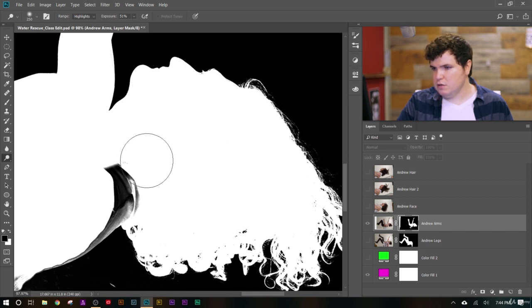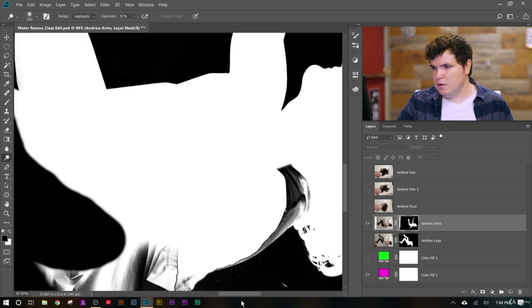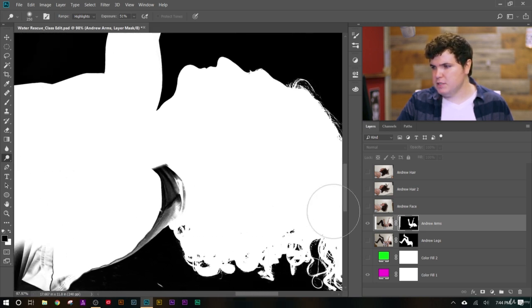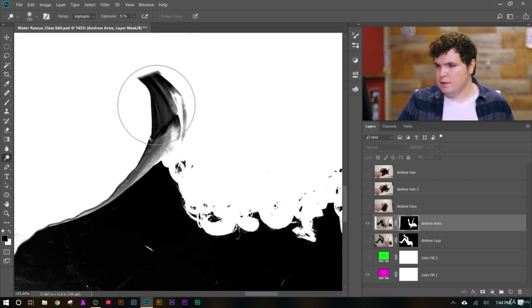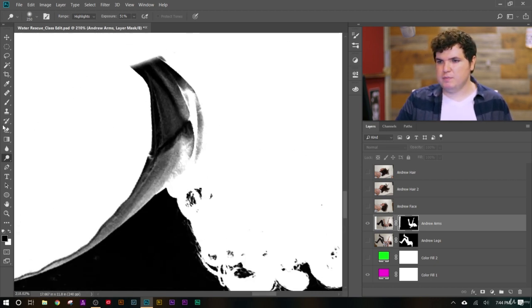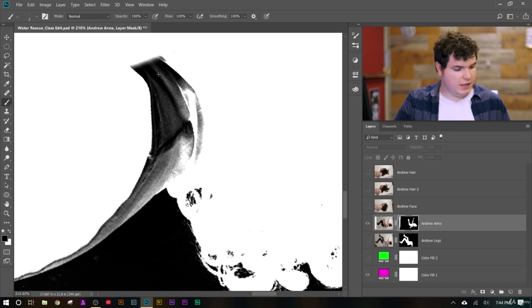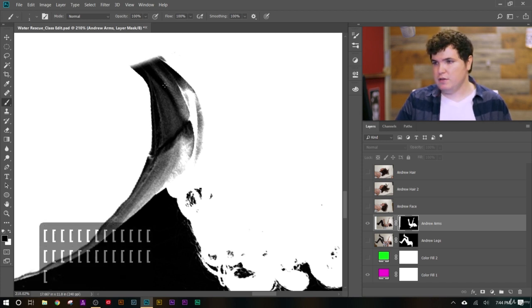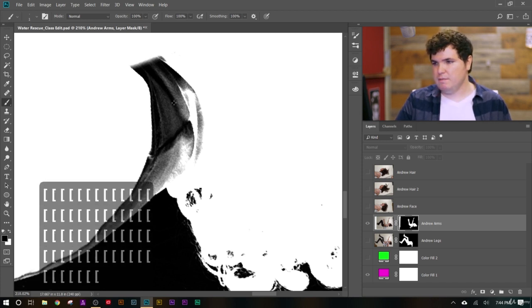Okay, we won't get too worried about the hair right now because we'll work on that separately. So right here, we can just paint this out because it's already too dark for the dodge tool to have any effect on it.